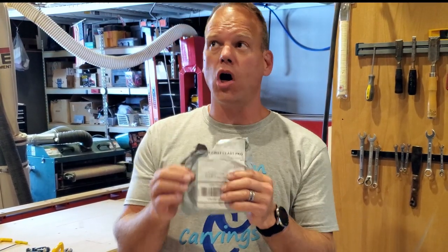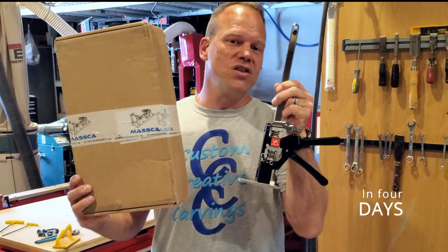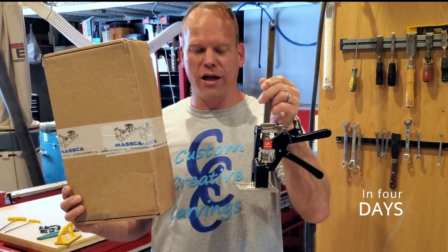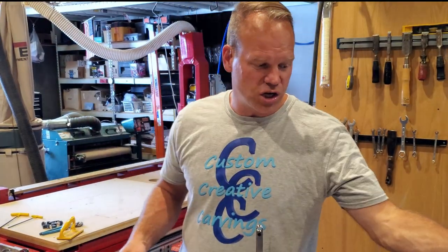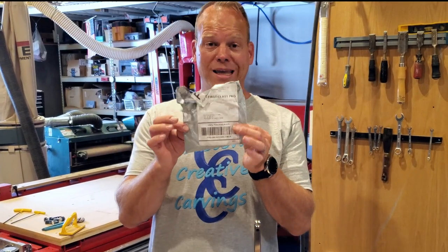For those of you who aren't tracking, I started by wanting a Viking lift tool or Viking Arm, so I ordered one on Amazon — I ordered this one. A day later, I ordered one from mascaproducts.com — this one. So the chain of events: I ordered this one, then a day later I ordered this one. This is the one that showed up from Masca. This is the official Viking Arm licensed product — solid, heavy-duty. Actually came in decent packaging. Just about when I was ready to give up on it, these two Viking Arms showed up.